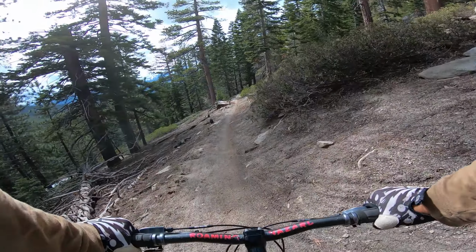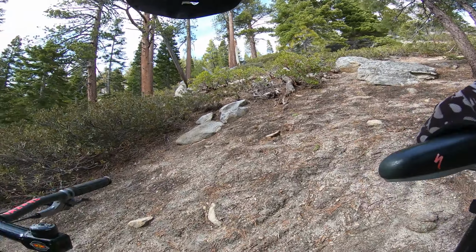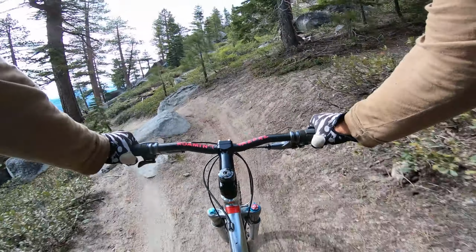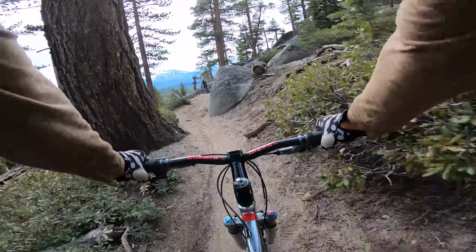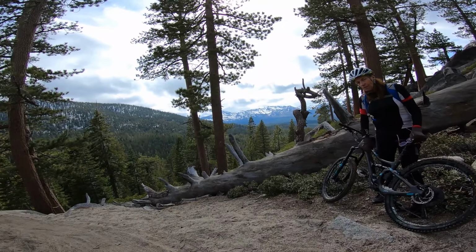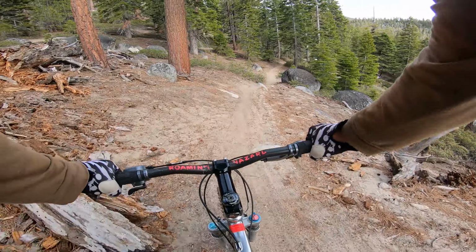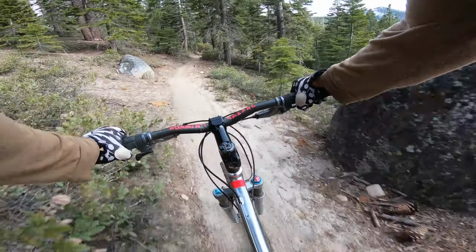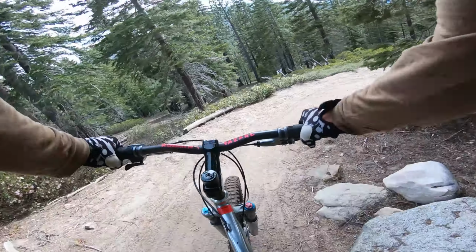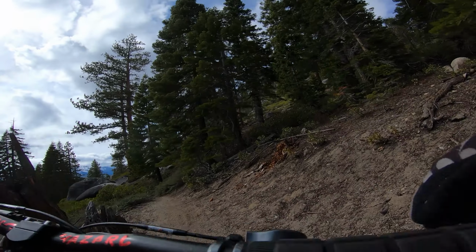Oh great, I should probably go slow until my brakes start working better. They're soaking. My brakes are working awesome. Well, this is a nice point to take in the view. Okay, I am just flicking dirt in my face now too. See, my back brake is really not. Yeah, my back brake sucks right now.